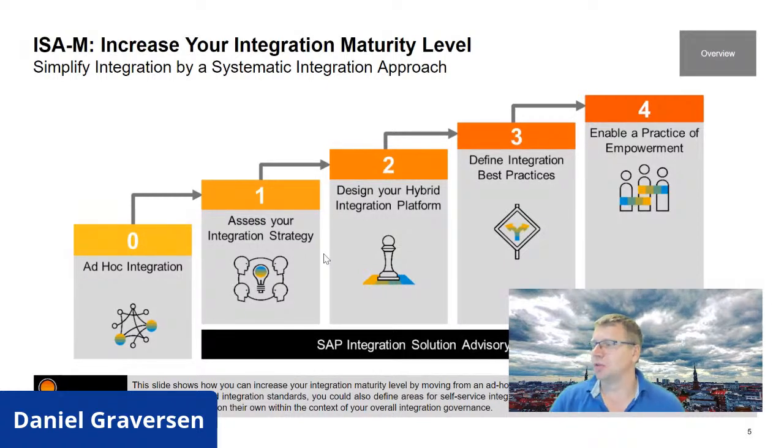Then you can go to a more mature approach, actually defining what we're supposed to be doing if we have this type of integration in the future. Understanding where you're going to be, defining what kind of integration tools you have and which patterns are best supported in these cases, and then giving this to more consultants.